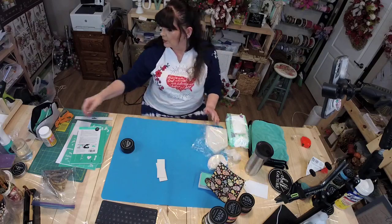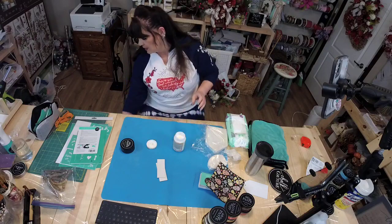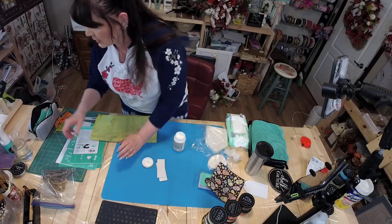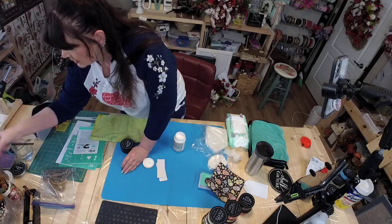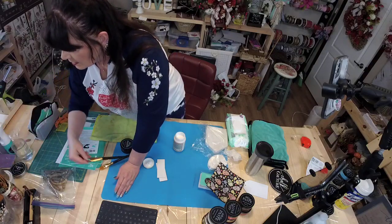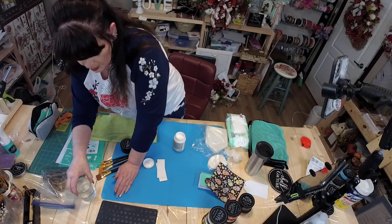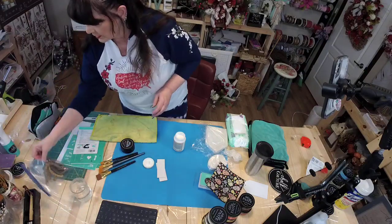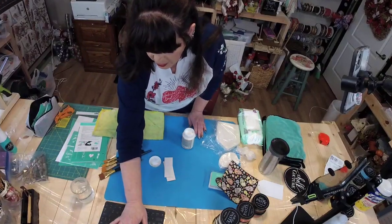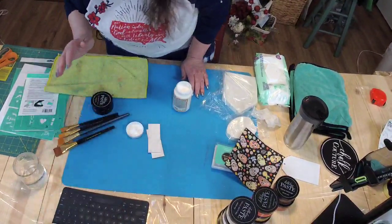So we're going to grab some decoupage glue and I'm gonna pull you guys down closer. Grab a brush or two so they're easily accessible. Get my water up here. Okay, I think we're good. Let's pull you guys down closer so you can see what we're doing.